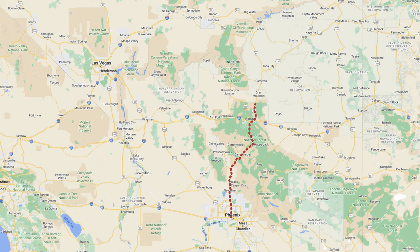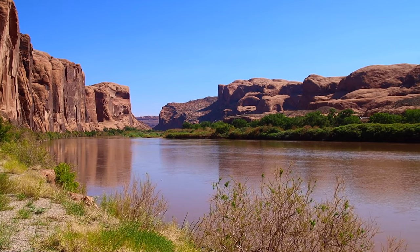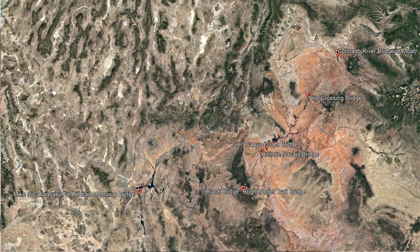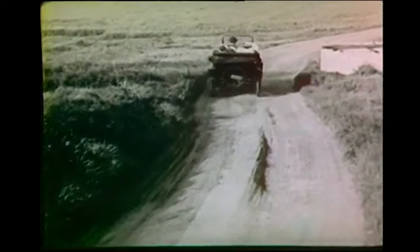Consider this lesser-known fact. If you live in the Phoenix area like I do, it takes about five and a half hours to drive to the north rim of the Grand Canyon, but only about three and a half hours to drive to the south rim — and the two rims are only miles apart. Why? You have the Colorado River in the way — the very thing that formed the Grand Canyon. There are only about seven crossings within 750 miles of each other, so it's very sparse. Back in the day, people would have to drive 800 miles to get from Arizona to Utah and circumvent the canyon depending on their approach.